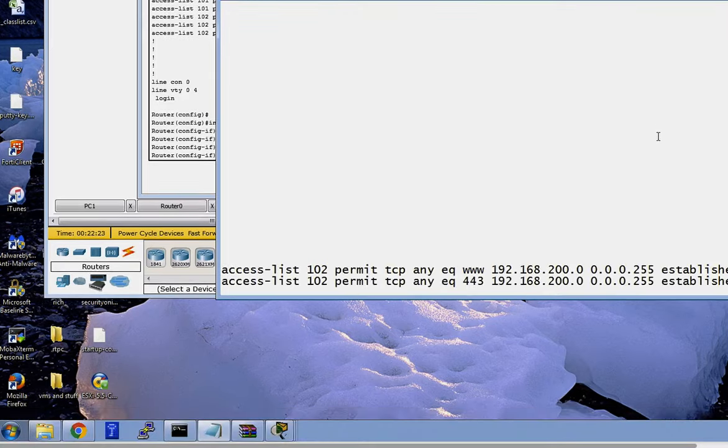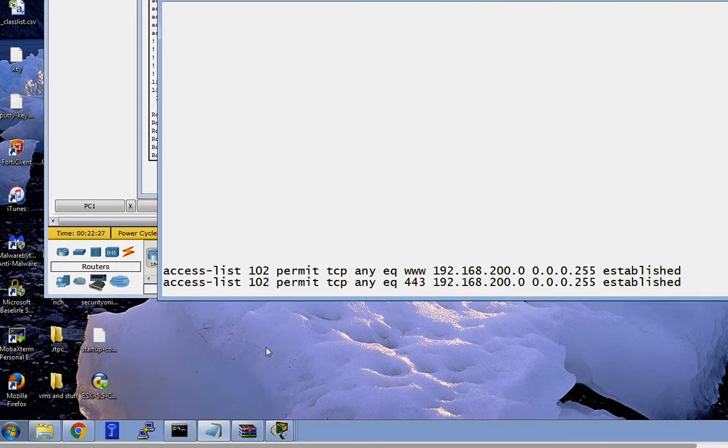So I've actually already constructed some ACLs that will let our return traffic back in. If we look at this, this says permit TCP any EQ www, which basically means any traffic that has a source port of 80 going to this LAN subnet and it is an established session. So what that means is the router's kept track of a three-way handshake that's already happened. Why is the source port 80? Well, you should remember from other things we've done that when the traffic goes out, the destination port for web traffic will be 80 or 443, and the traffic that comes back from the web server, the source port on that will be 80 or 443 because the ports always have to match up. So if you connect to port 80 as the destination port, the return traffic will be from port 80.